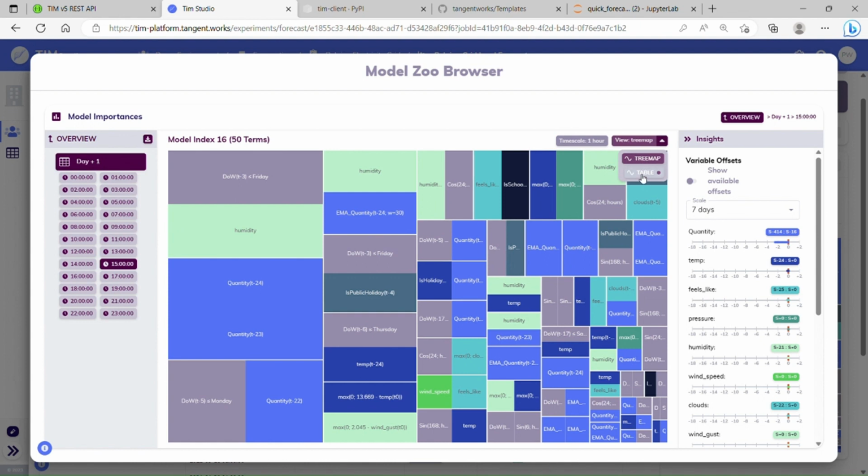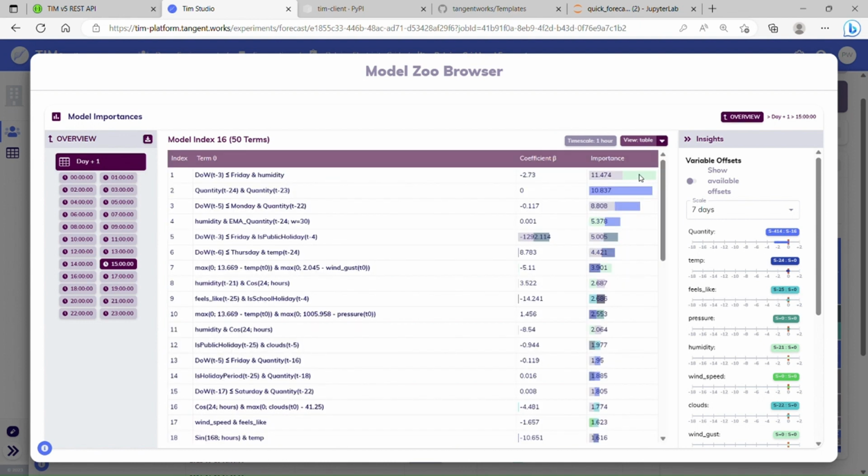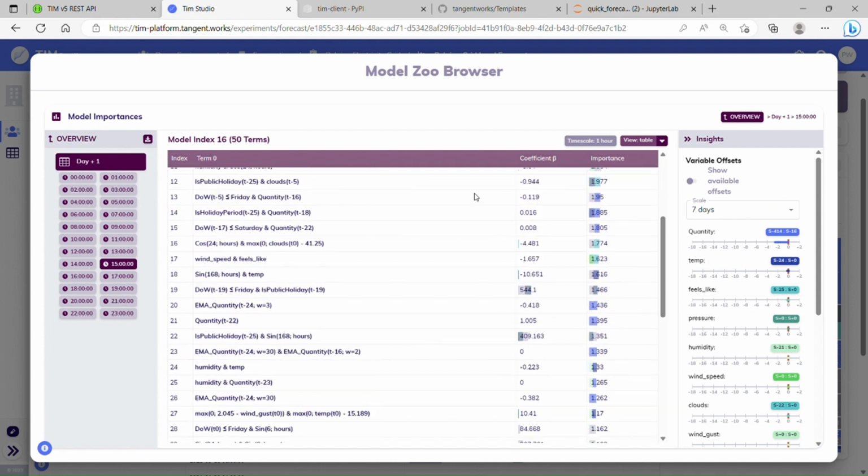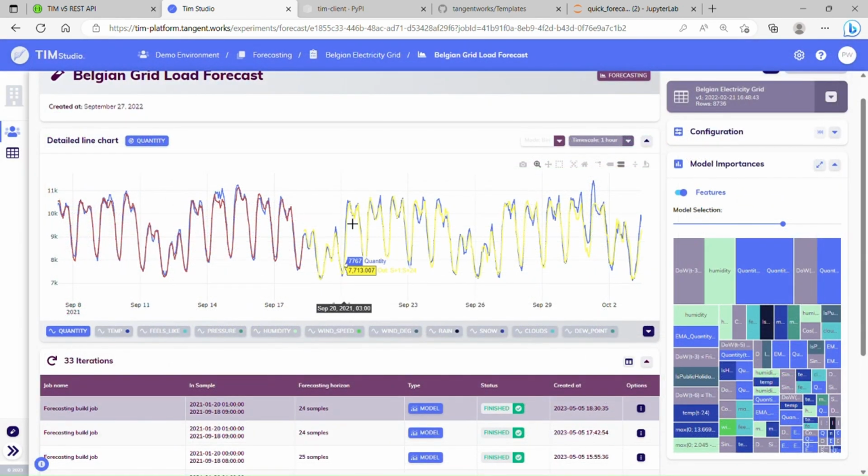All these models are GAM models which were calculated just now. Here you can also see the mathematical formula by visualizing them as a table. We see the different features listed and their respective coefficients. By multiplying the feature values with their coefficients and summing up all of those results, you can calculate the predictions we saw in the graph earlier. Those are in a nutshell the outputs that Tim generates on the fly when it's building a forecasting model.